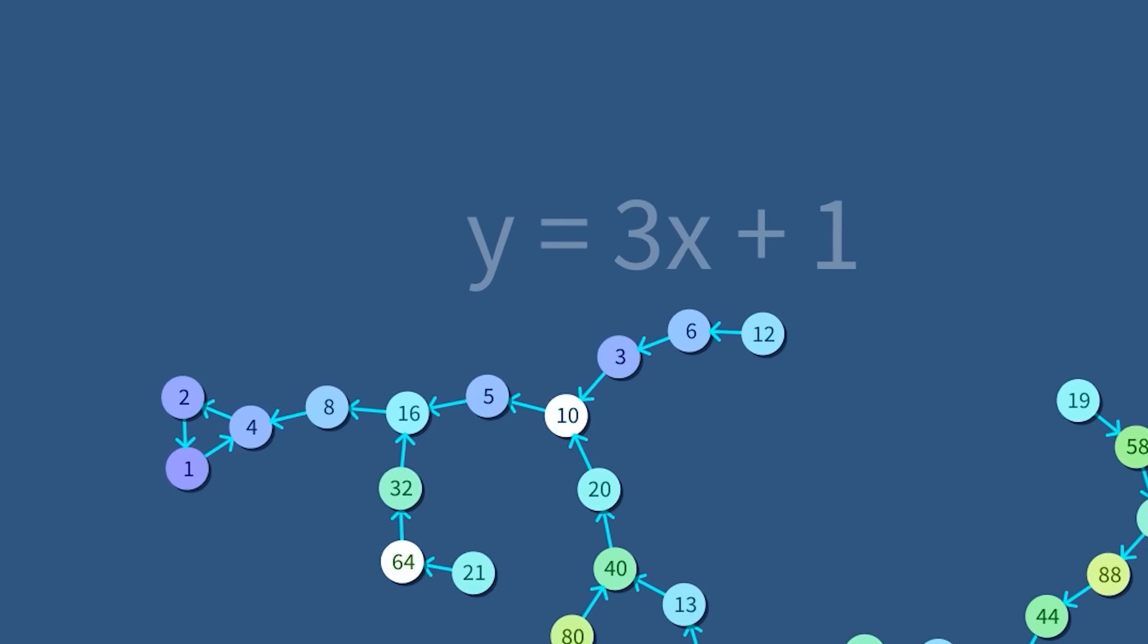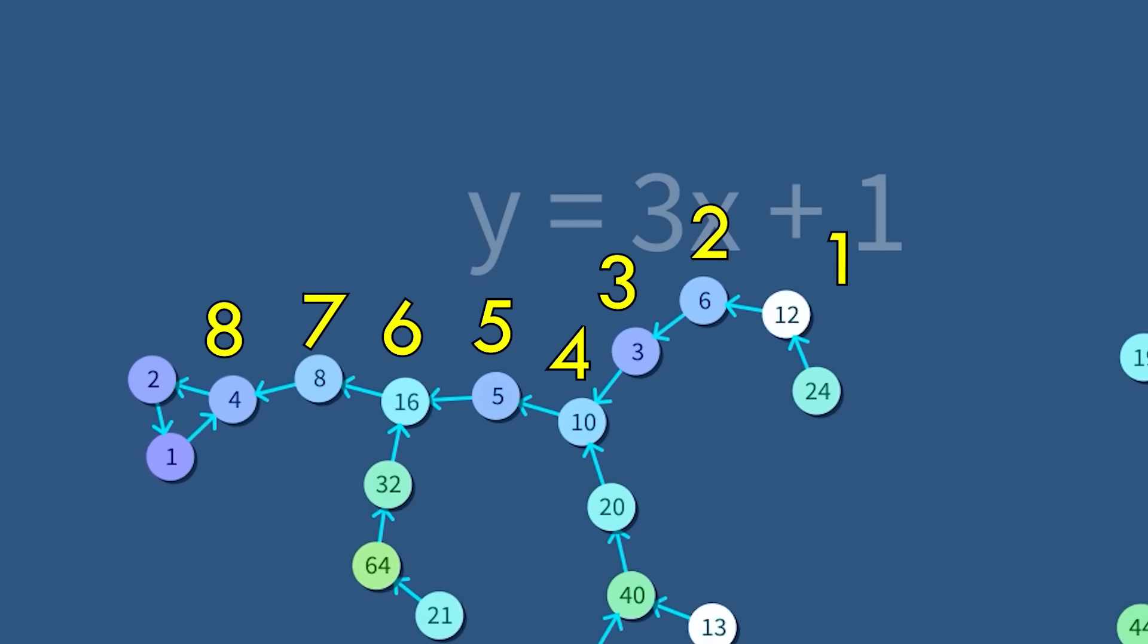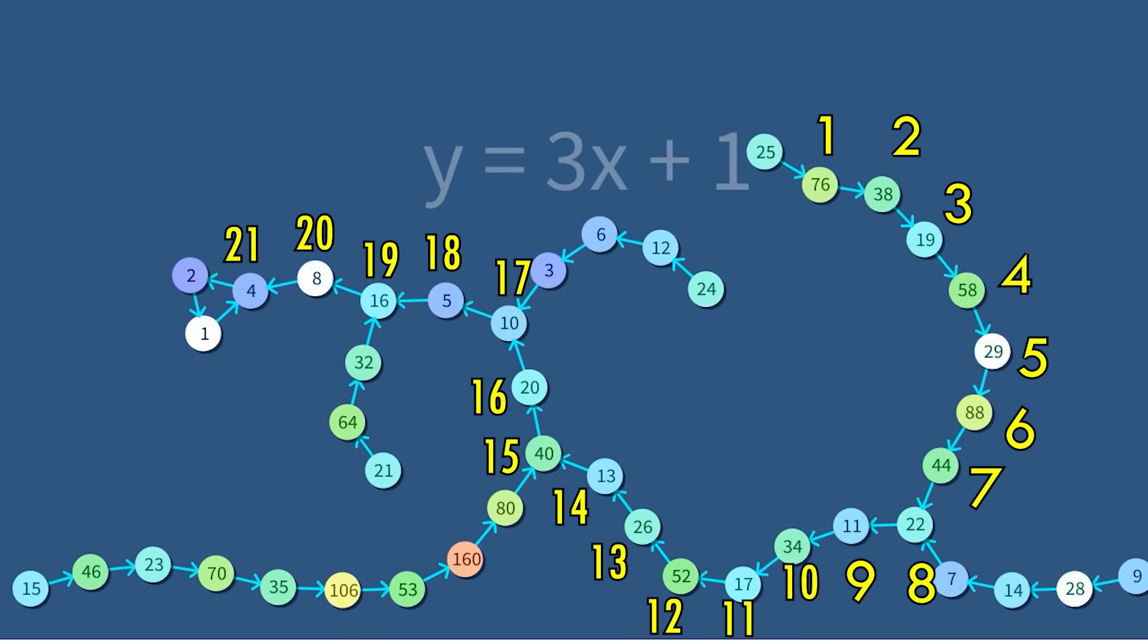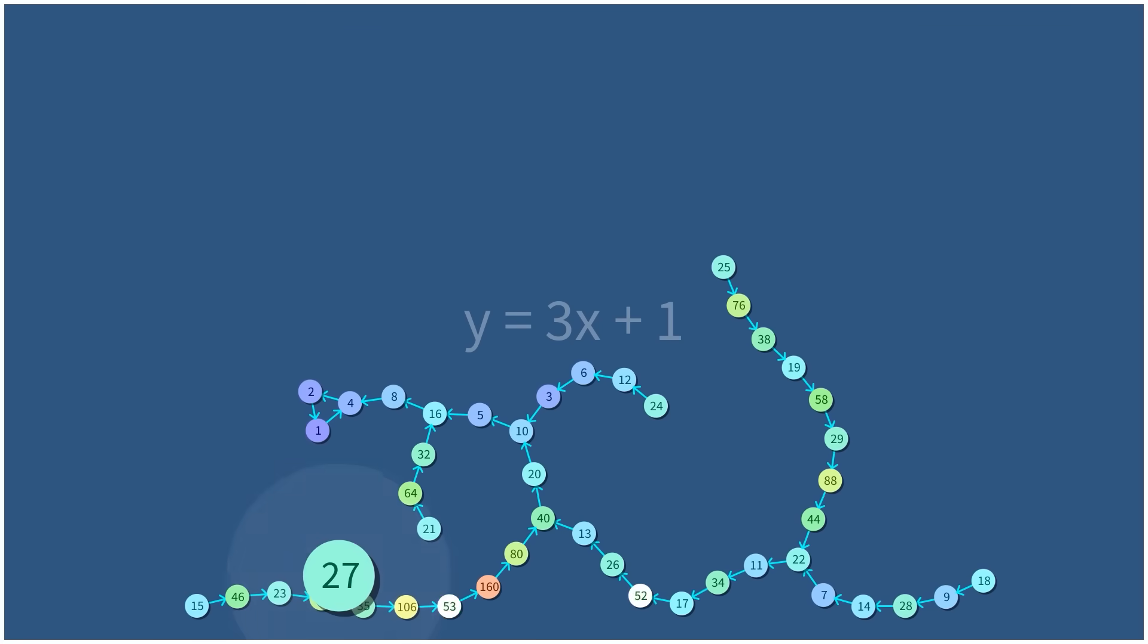The difficulty is how unpredictable the patterns are. Notice how 24 took just 8 steps to reach the 421 loop, and its neighbor 25 takes a bit longer at 21 steps, with its path reaching a peak of 88 before passing through its own neighbor of 26. But how will the next number, 27, fare?